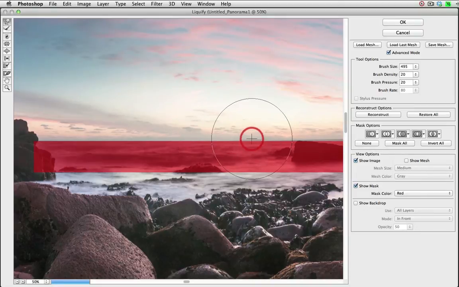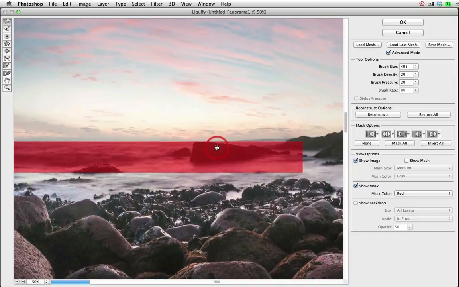Okay, just moving along. I'm just pushing down, even though this is a very small error here, just keeping moving along for consistency. And I'll use the space bar and drag to the right, so I can access this other area on the right hand side of the horizon line.